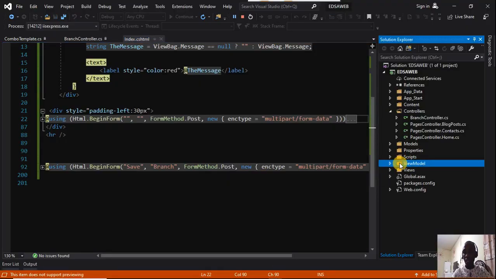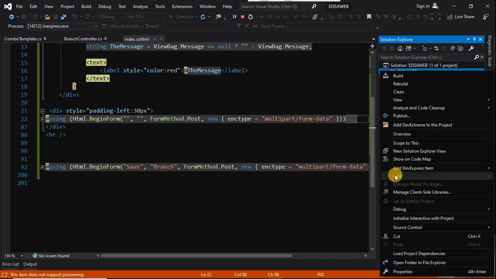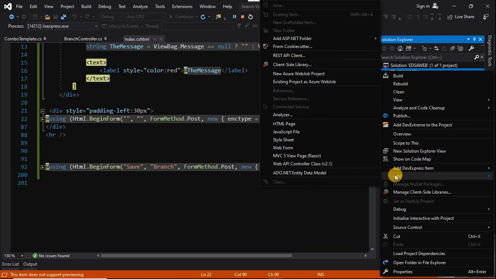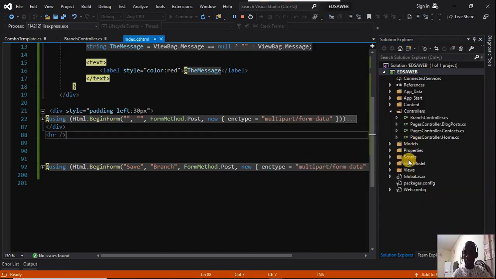You can right click there and add a folder. You see the new folder. The reason why it is disabled is because we have not deployed, so nobody will access anything. After that, add the folder. Inside there, you can add a class, just a class. So now I name it view model.